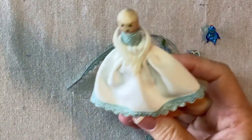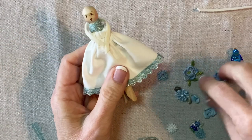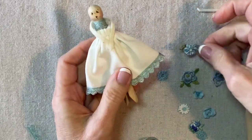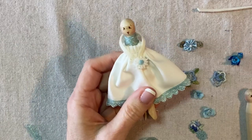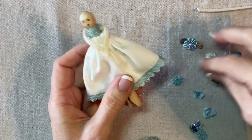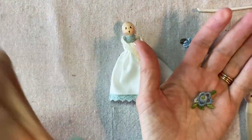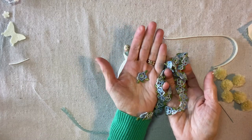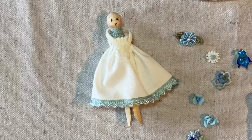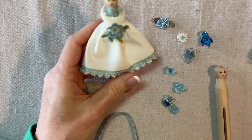The arms are raised a little bit at the shoulders and overlap on the front of the dress. Now I have some options — these are all little trims, some vintage, some more modern, typical of what you could find at a craft store, fabric store, or from your vintage dealer. I'm going to go with this one — it's the most interesting. It's a little applique that came on a strip, and I got it from a seller in my favorite vintage Facebook group. I'll apply some glue to the back and press it over the hands — so this is what she's holding, just a little flower.